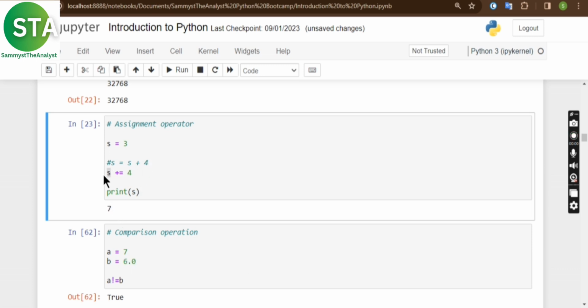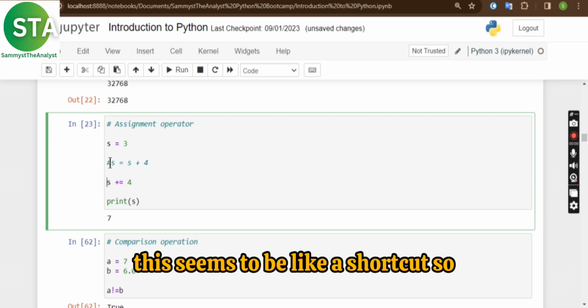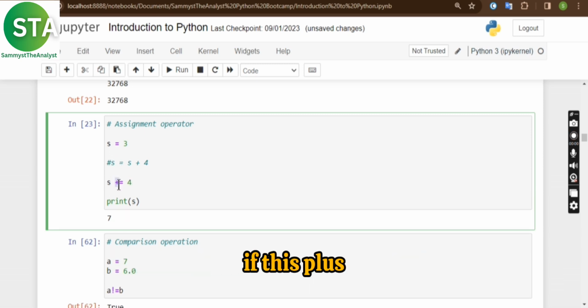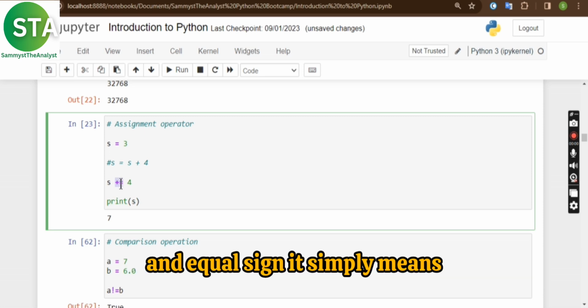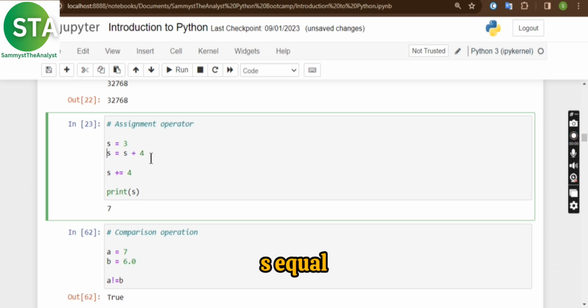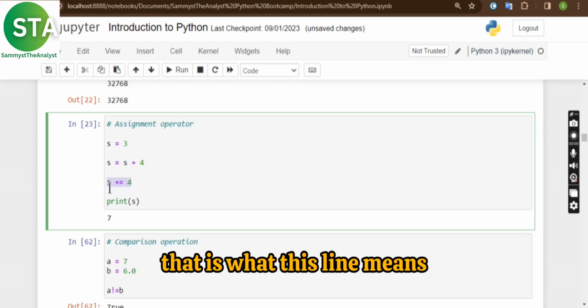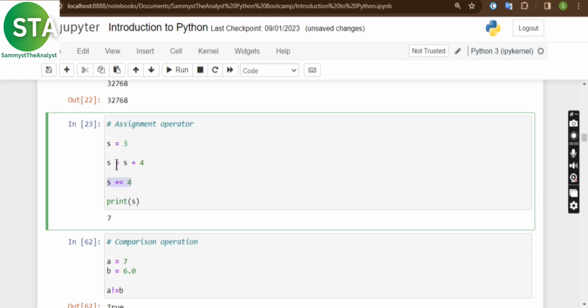Because this seems to be like a shortcut, this plus that is addition and equal sign. It simply means S equal S plus 4. That is what this line means. S equals S plus 4.